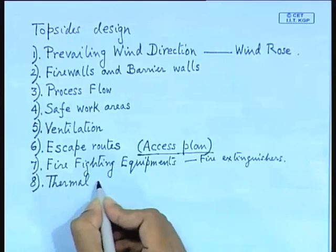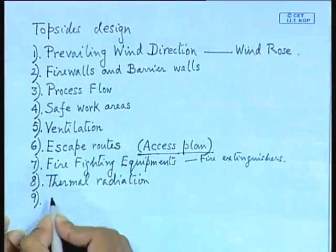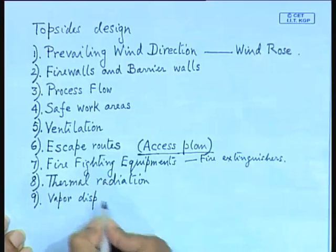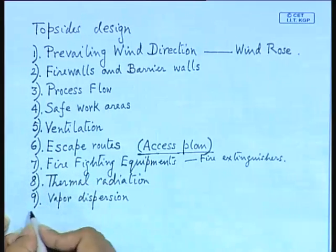Number 8 is what? Thermal radiation. Now, why is this taking place? Because of gas flare. You are igniting the gas which is coming while you are recovering the oil, so that is ignited in the flare stack. People should not go near that, and at that place you will find a large amount of heat coming onto the platform because of the flare from the stack. The other one I have already told you is vapor dispersion, that is, the inflammable vapor or the poisonous vapor has to be dispersed by good ventilation. This is related to your ventilation.